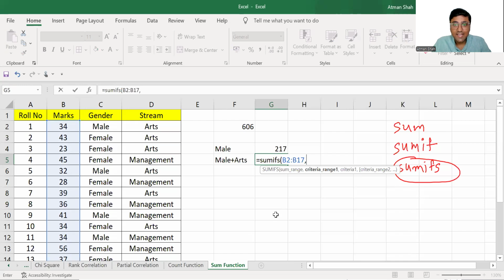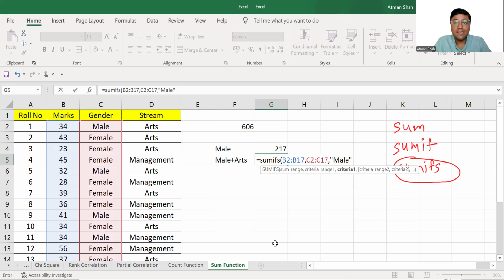It is criteria range 1. So our first criteria is gender. So you select the range, that is C2 to C17, comma. Then we need to define the criteria. So it is male. So in double inverted comma, write male.